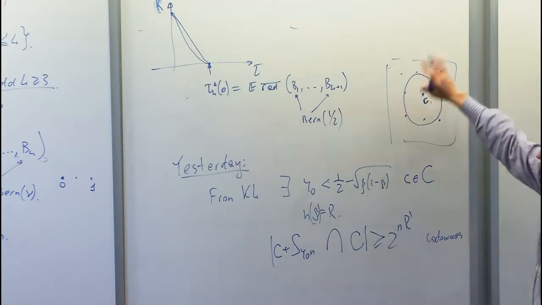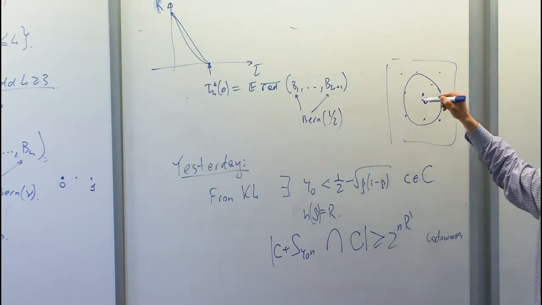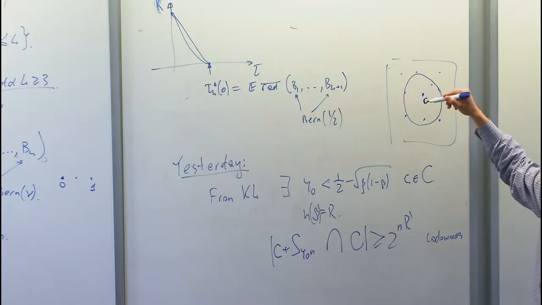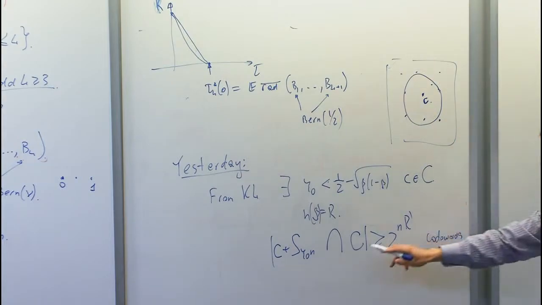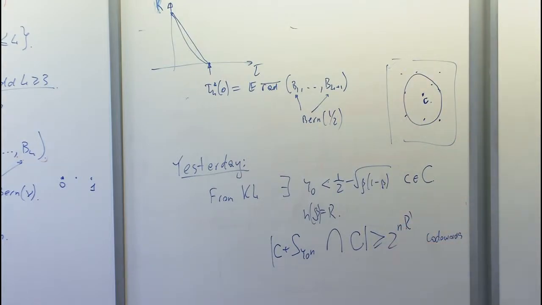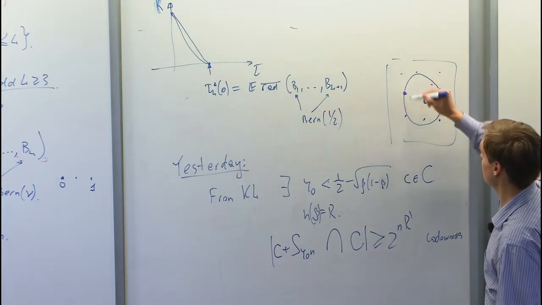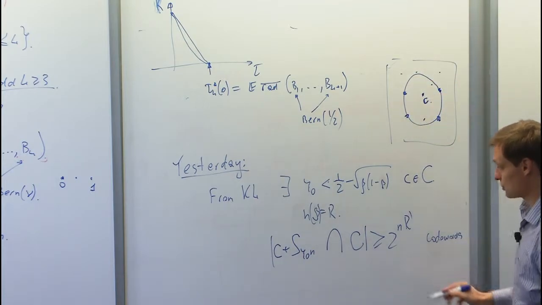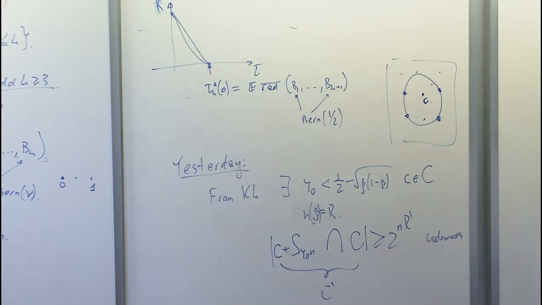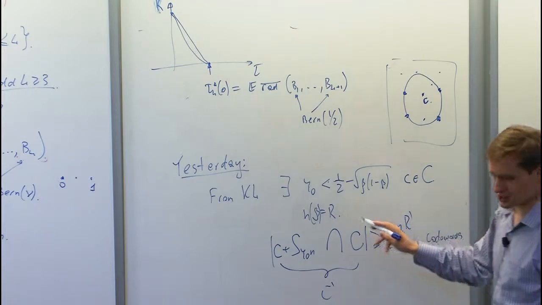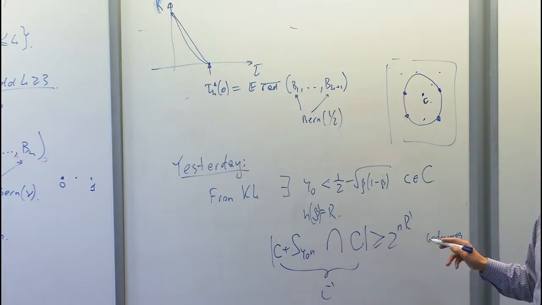So then I forget about everything else, and I'm just going to compute the coverage radius, the least decoding radius of this subset, this code point plus these exponentially many code words on the sphere. Let's call this intersection C prime. Okay, so 1 minus h of beta is r? I think it's h of beta actually. Yeah, yesterday I accidentally wrote 1 minus h of beta.